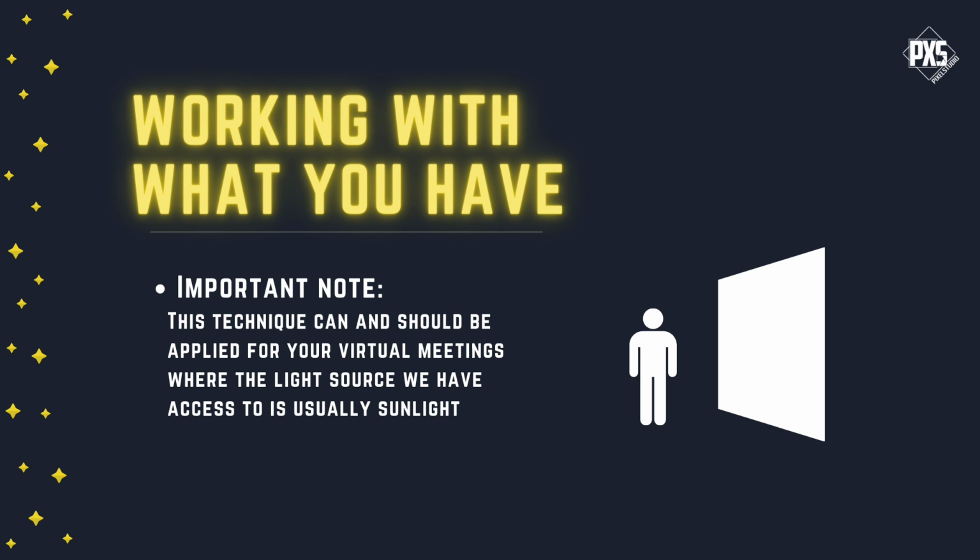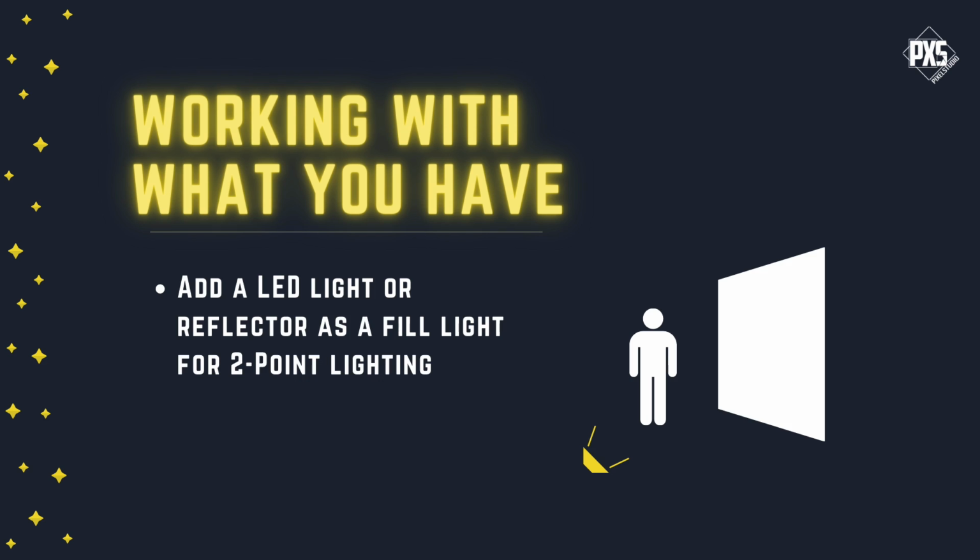Yep, so back to the demo. If you have an LED light or reflector, you can use it as a fill light to fill the shadows cast by the sunlight. As you can see from this current demo, we are using the sunlight as a key light, and then we have an additional fill light to create 2-point lighting, which is often sufficient and good enough for simple productions. So now we'll move on to a different demo, which is on Indra.